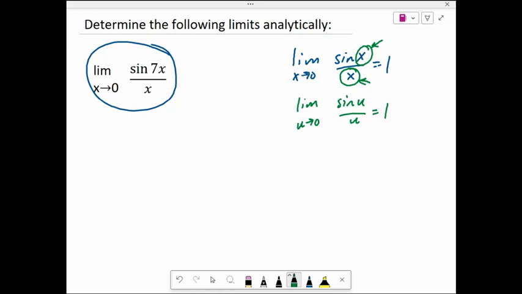Okay? So before we try to solve this one and come up with a technique, I just want to explore a little bit here. If we had sine of x over x, we already know that one. If I made the numerator the same as the denominator, we'd be already in business.